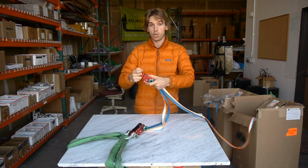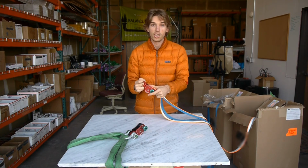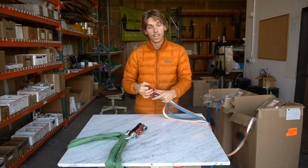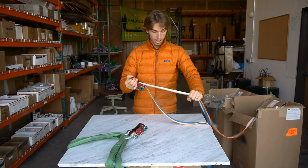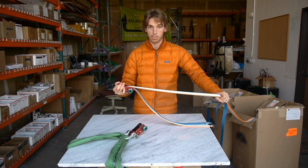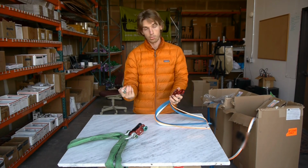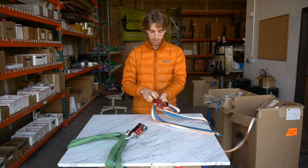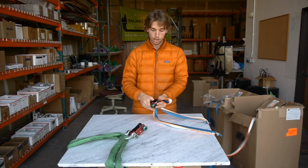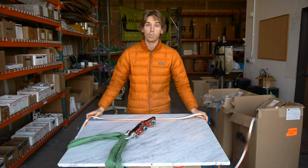Great training method for in the park when you want to set up a line that's similar to a high line, but is not a high line. Yeah, it's absolutely great training for setting up a high line. And to uninstall the webbing from the device, just remove the pin, pull out the bite, and you're good to go. So that is how you use the Alpine WebLock 3.0.